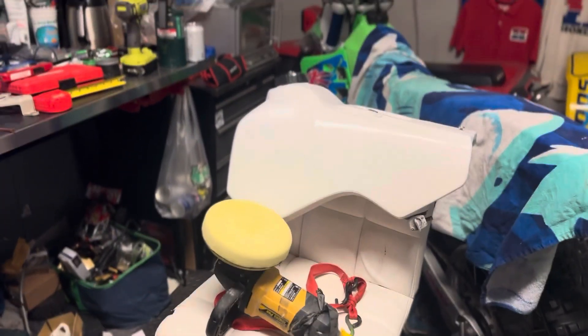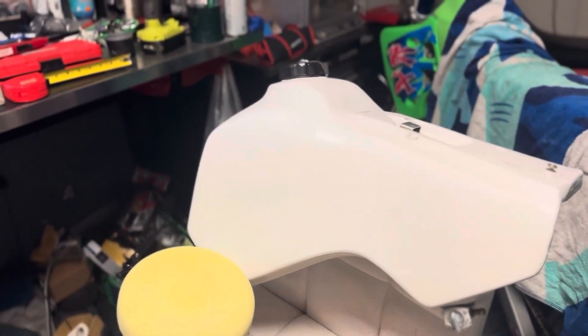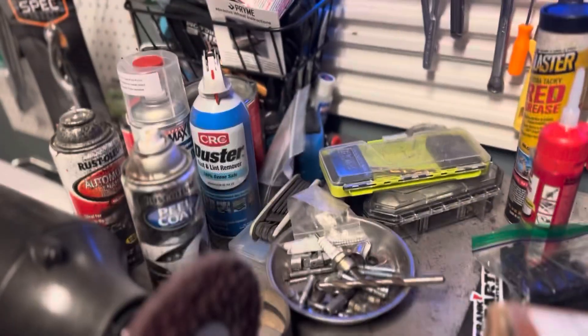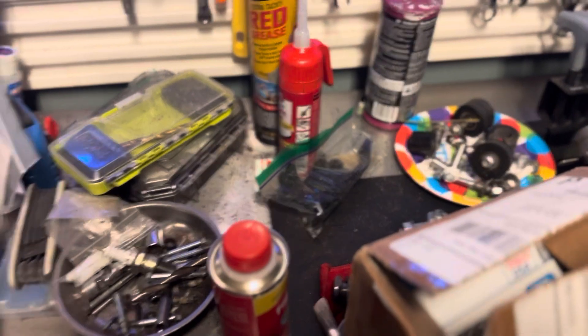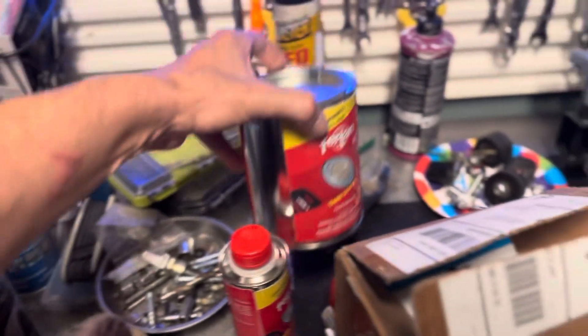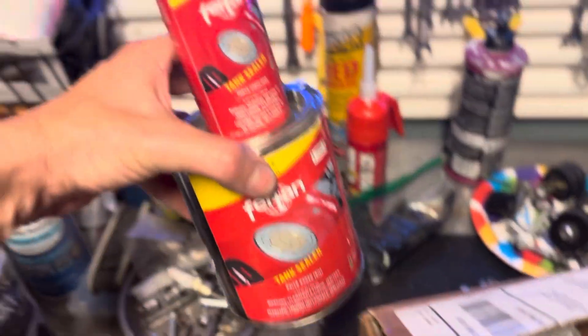We're moving along — Sunday night, and it'll be a busy week. The bike is moving along slow but steady. I want to seal the inside of the tank, and the Caswell epoxy tank sealant is currently out of stock — they'll be back in stock around October 15th. So I'm going to try something called Furtan Tank Sealer instead, which is a two-part epoxy. They've had people use it on polyethylene plastic tanks, including at least one guy in the Netherlands.